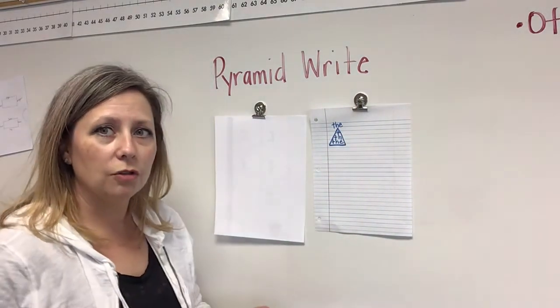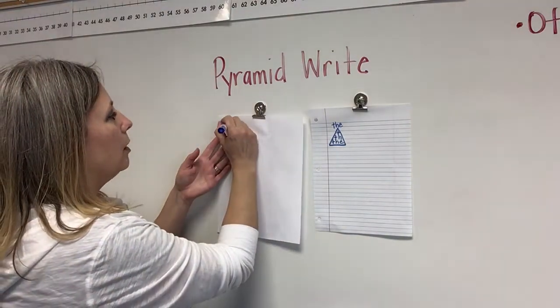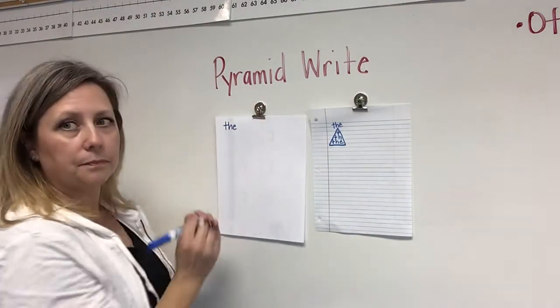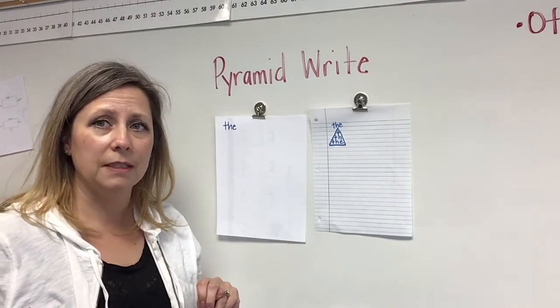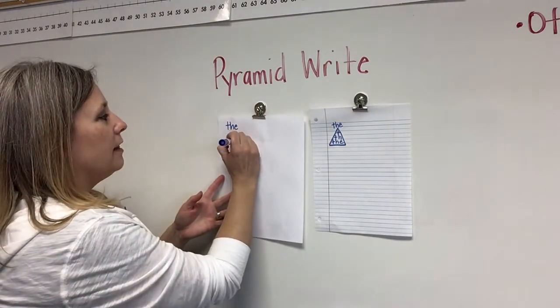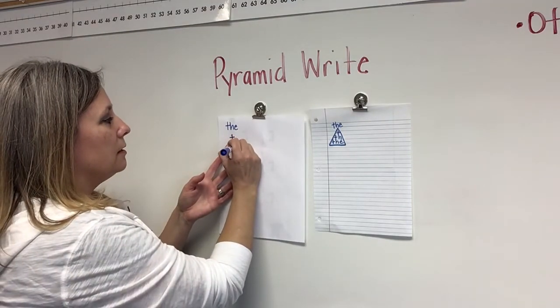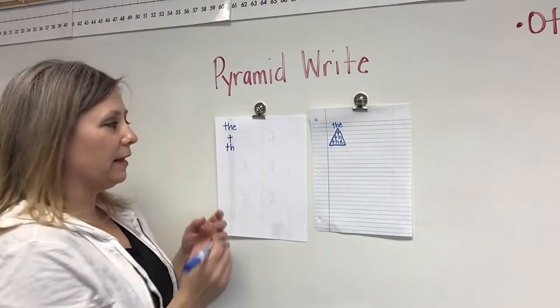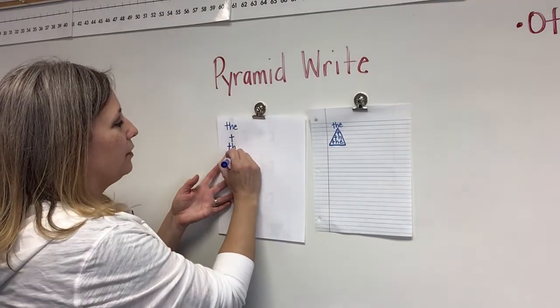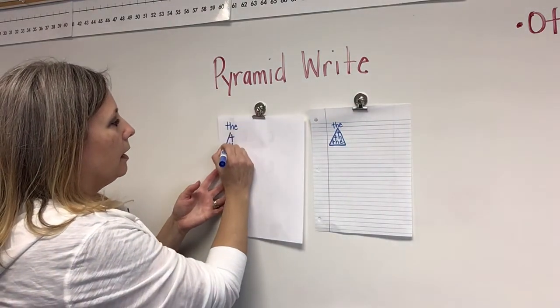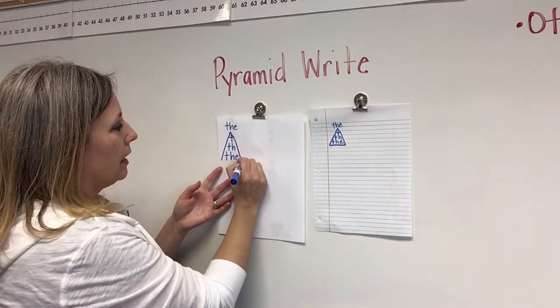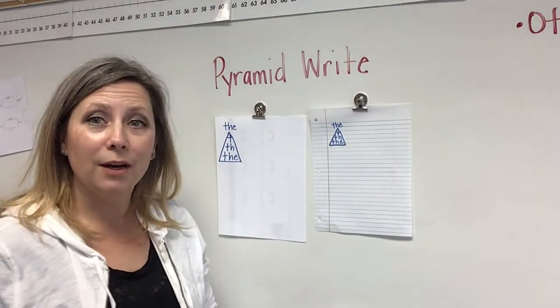So next I'm going to show you on a piece of scratch paper. So we're going to write the whole word right here so it's right in front of me. This one's a little bit bigger so you should be able to see it. And we're going to start with the T, and then we're going to do the next 2 letters, and then we're going to go to 3 letters because we have 3 letters in our whole word. Then you can write your pyramid around it.